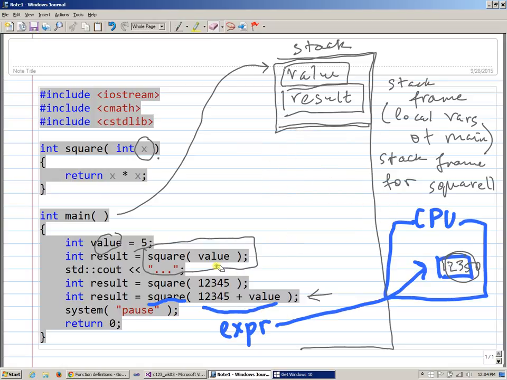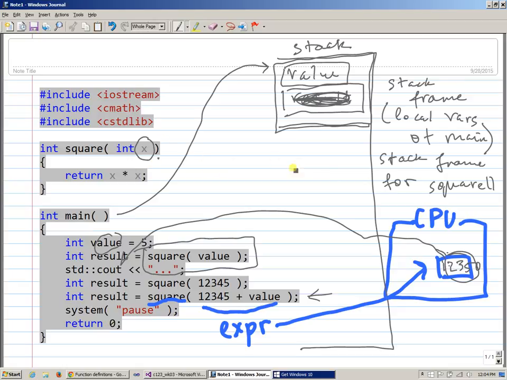And we're now back in the main function, so we get our result. The CPU knows that part of the function return mechanism, part of calling the function, is to make sure that we store the result in the result variable, and this result variable will get its value directly.